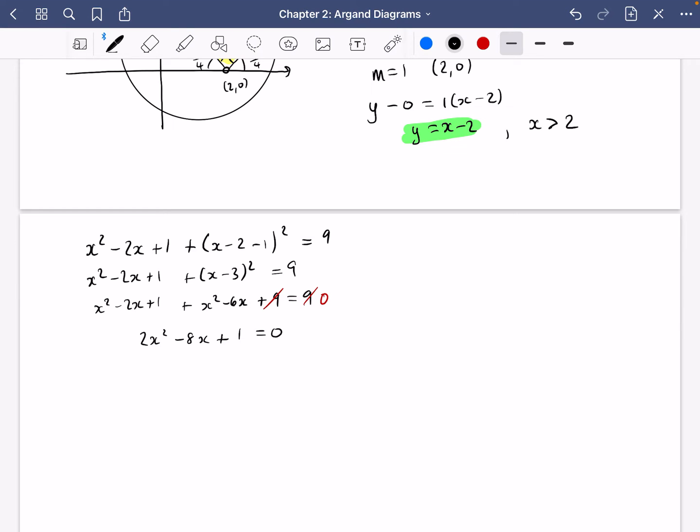So I'm going to just go to my graphics calculator that I've got sat next to me here and I'm going to put it on my quadratic solver. So I'm going to put in 2 minus 8 and 1. And I get that my values of x are either 4 plus or minus root 14 over 2. Now we said earlier on that x has got to be greater than 2. So because x has got to be greater than 2, x cannot be equal to the 4 minus root 14 over 2. So it's actually too small, so that one actually doesn't fit. So this means that the value of x is going to be 4 plus root 14 over 2.